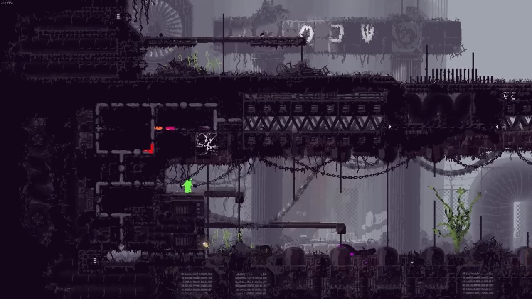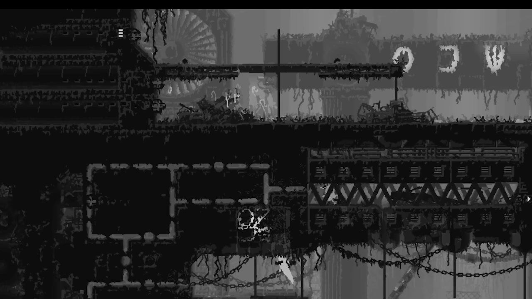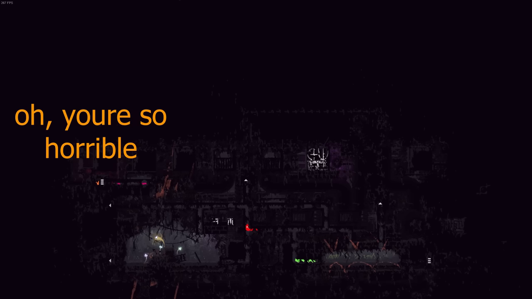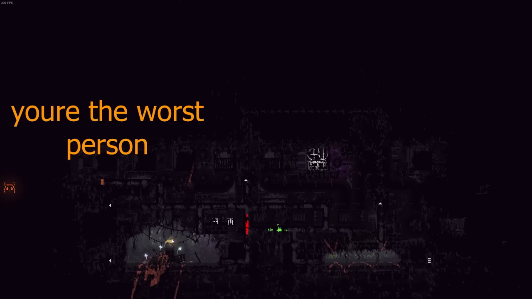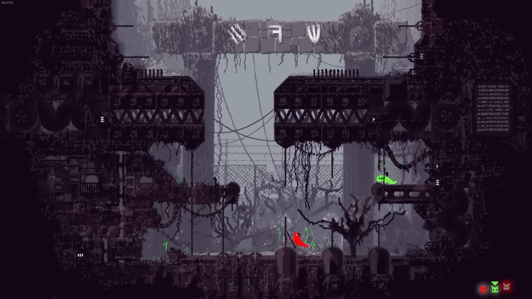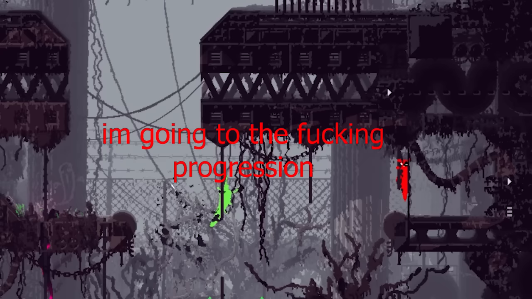How? I don't have a spear. Oh, a spear. Where are you? You're such a cock. Did it eat him? No, Tom, Rowan blocked the exit, the only exit. Go! Oh, there's a spear back there. I got one. Oh, you're so horrible. You're the worst person. Who cares? We don't have time. He's got Kian. Oh, he's back. Oh, he's hungry again. I'm going to the progression so we can resurrect Kian.